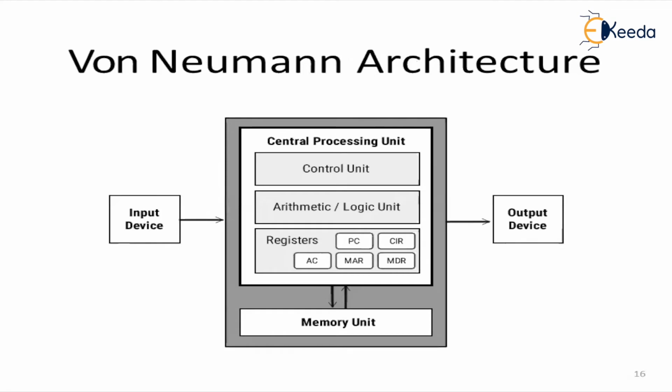Now let us consider and look into the Von Neumann architecture. It consists of input, the CPU, that is the central processing unit, and then directly the output. Now the central processing unit consists of subparts, which are called the control unit, the arithmetic and logic unit, the different forms of registers, and then the memory unit. The memory unit directly interacts with the CPU, and the CPU interacts with the input-output devices, which are interlinked with each other.